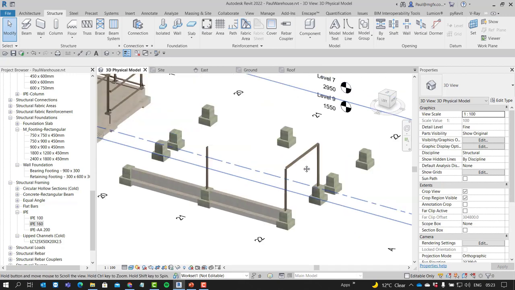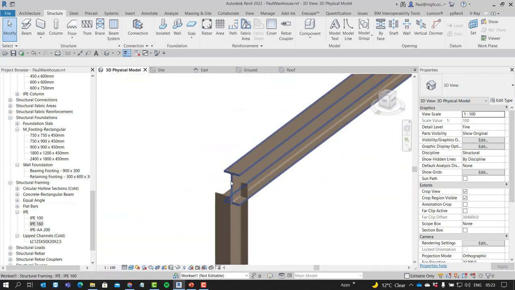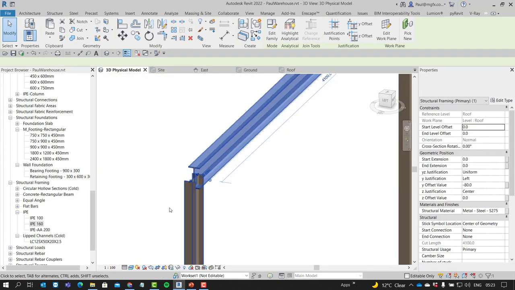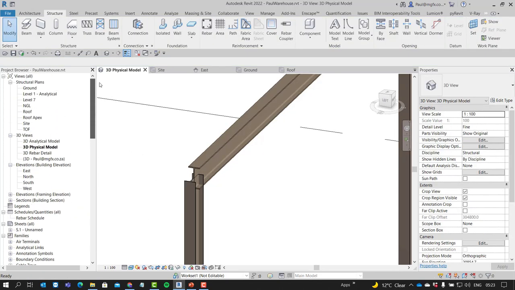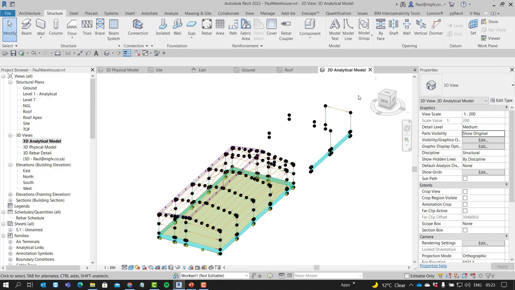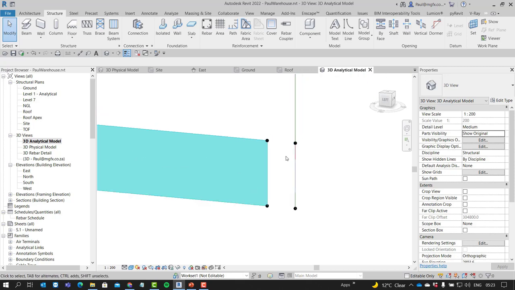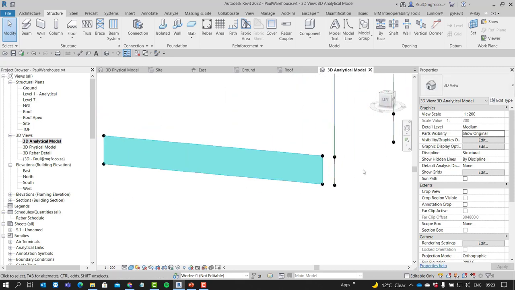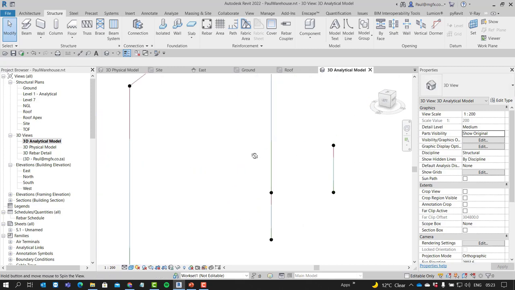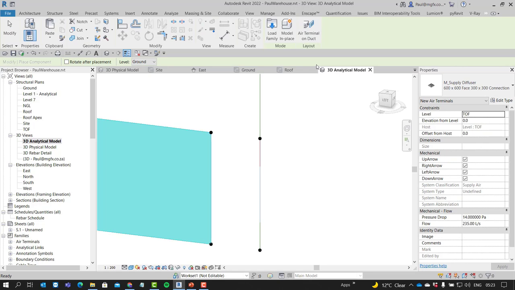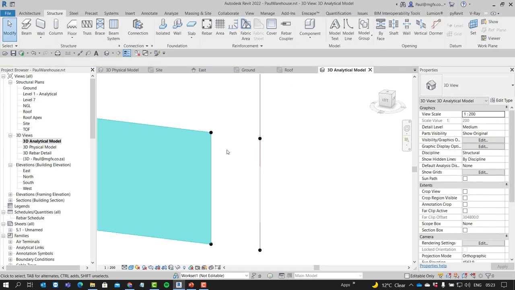And there we can find what it looks like in 3D. You can see it looks like a matchstick model, sort of center to center. And it always helps to have a look at the analytical model to see what's going on. And you can see how the matchstick model is already getting generated. Often what you'll find is, if you are going to construct, you might also want to adjust the analytical model so that you can hook it up to the correct place.